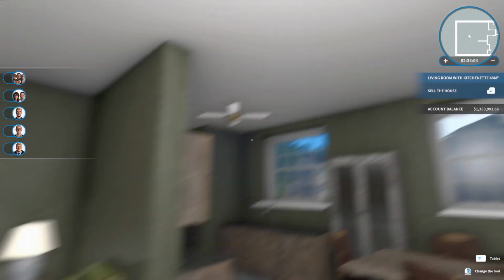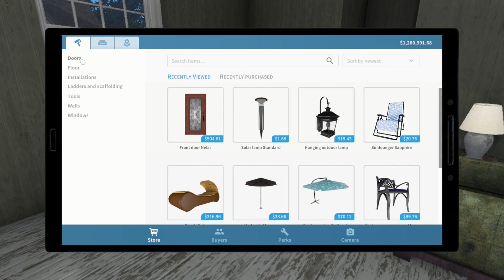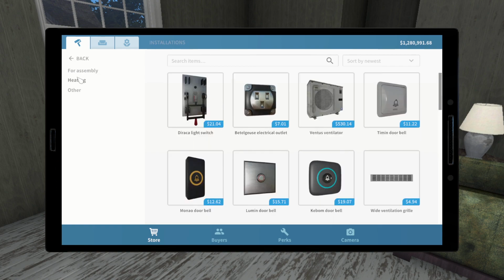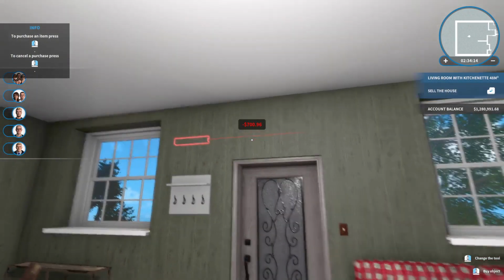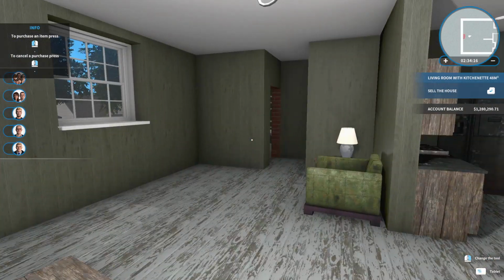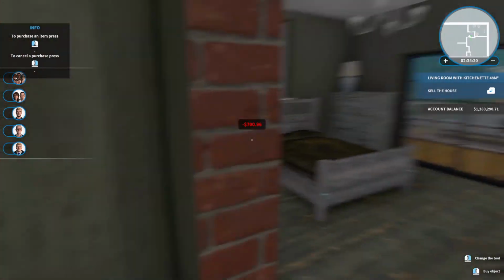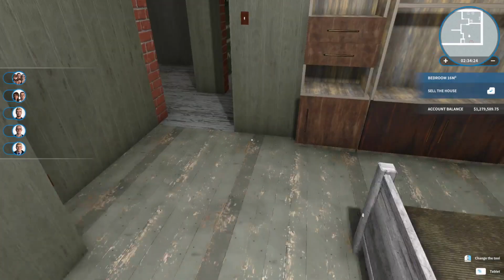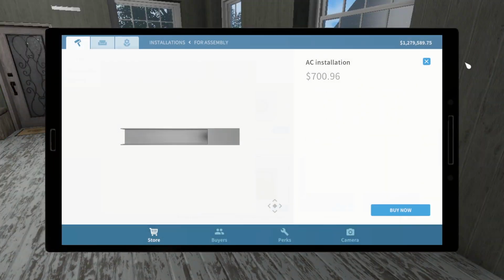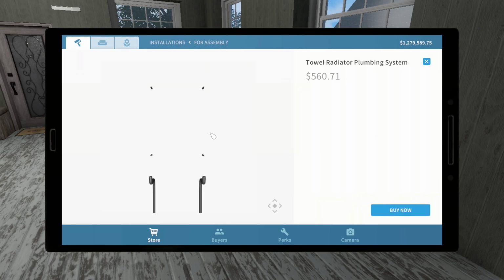Let's see. Fixtures. Let's do installations. So we're gonna need to put some AC in. Put AC there. Hopefully we only gotta do it for 2 of these rooms. And then radiator, because there isn't one. And we need to put in a bathroom radiator over here.